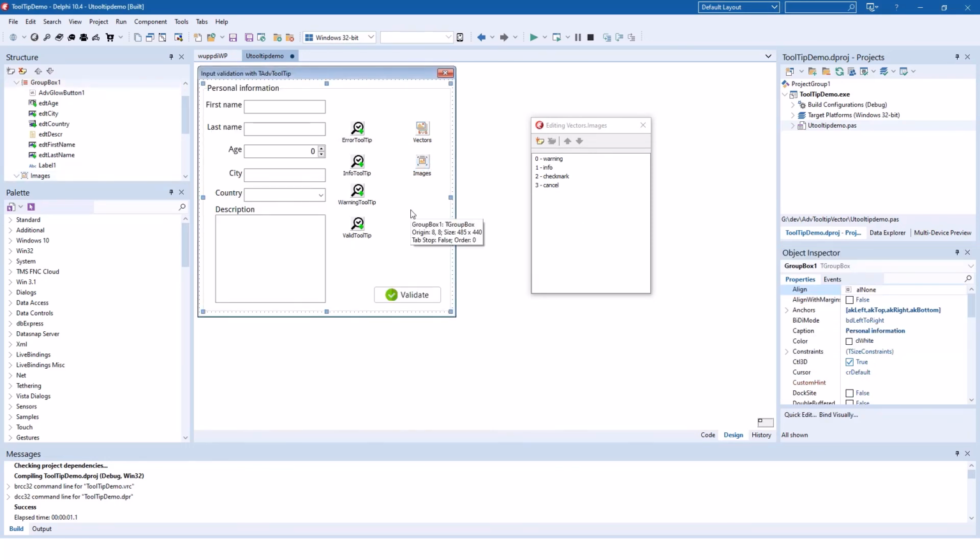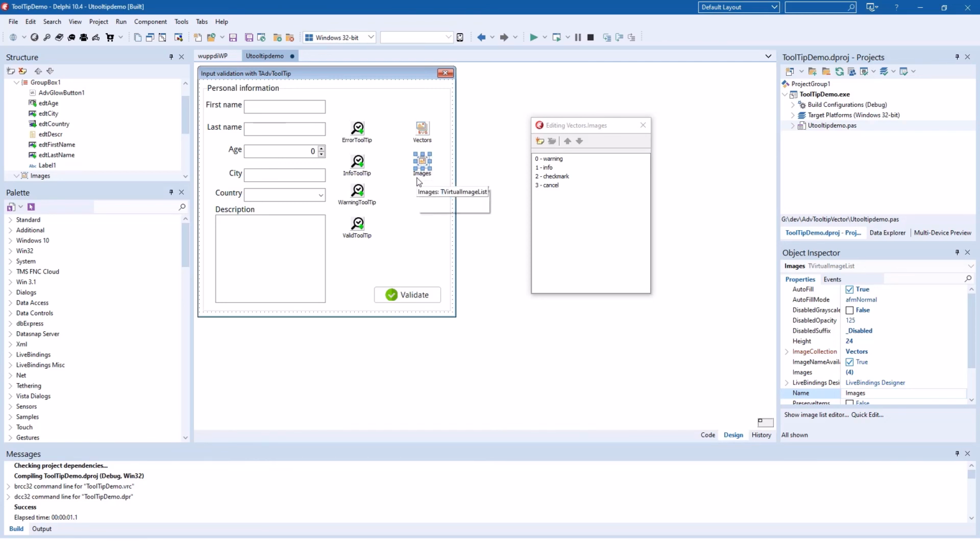But if one of your customers has a display which uses 200% zoom on Windows, for example, you will need to provide an image that is twice as big. And that is done automatically using this technique. Any vector image can be scaled to any size that is needed. And with the virtual image list, which is part of Delphi, this is done automatically. So this image list will request an image in the size it needs, and this guarantees that your user interface will always look sharp and the images will never get pixelated.